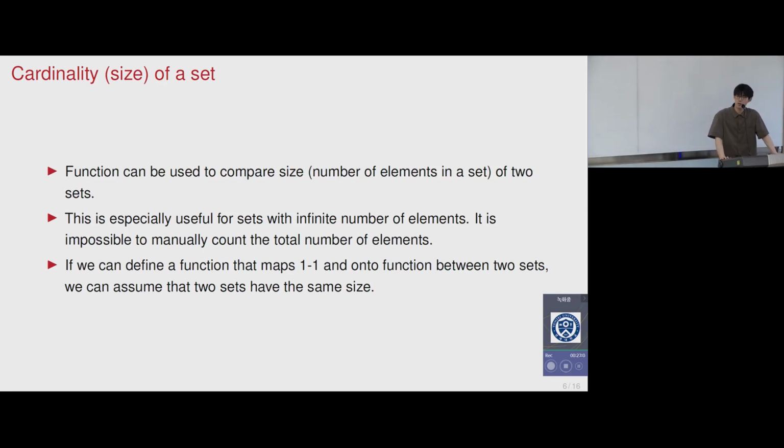Some other nice definitions we need to know before we go on, because we'll be defining some concepts in topology about the size of a set. So we need to know what it means to be a size. Sometimes we think about the size of a set, which in mathematical terms is called the cardinality of a set. But it's the same thing; it just means the size of a set. And size basically means the number of elements inside the set. It's easier to compare in finite sets. For a set like this, the size is the number of elements, so in this case it's 3, right? And this one has just one element, so that's 1. So in terms of cardinality, we can say this set is bigger, it has larger cardinality, right? This concept is called the size of a set.